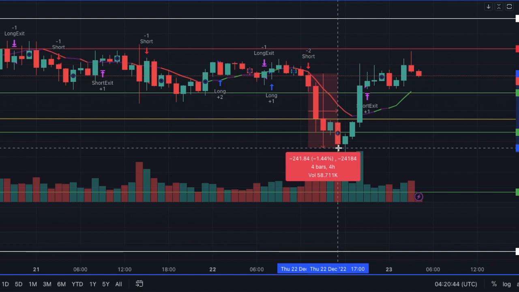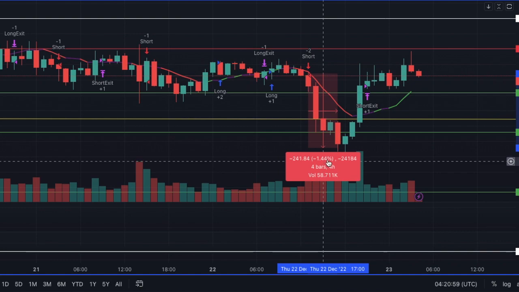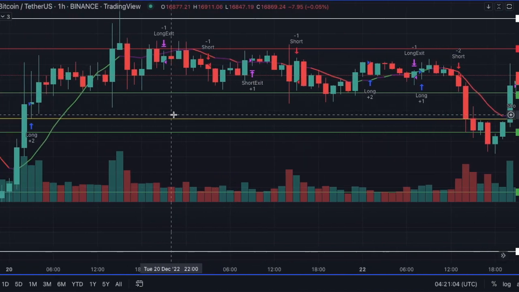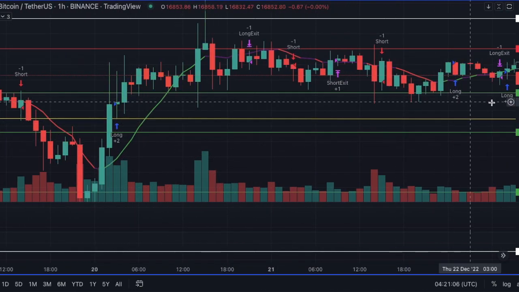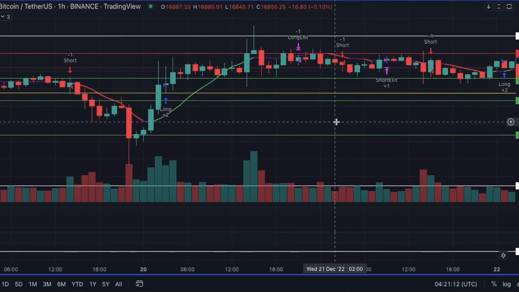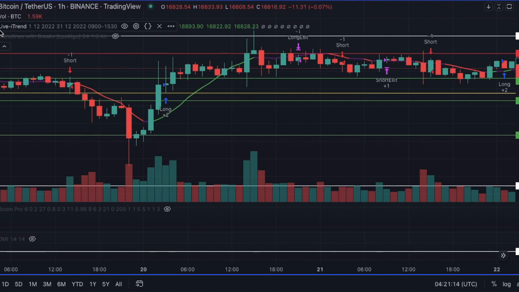I always trade on 10x or minimum 7x leverage, and maximum 10x always, never beyond that and never less than 7x. So you can see for BTC, at least 14.4% is enough for me, surely. You can see it gives me good calls, like the long one. Okay, so you can use this one. I have shown you the name, Live Eye Trend. Now I'm going to show you the others I use.